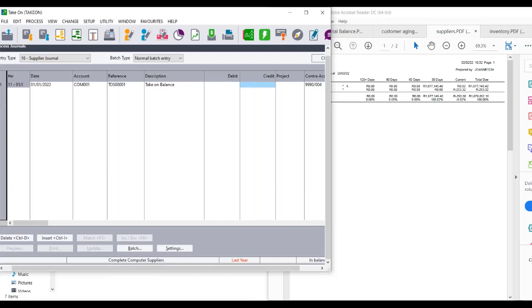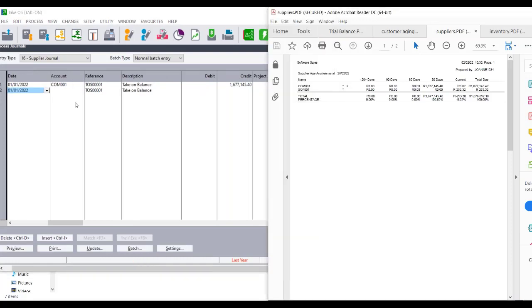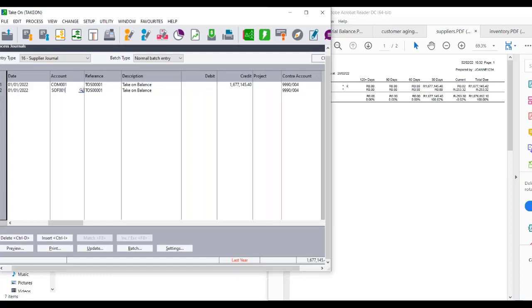And again, guys, is it a credit? Is it a debit? Positive is a credit because we owe that, and the negative is a debit. If I'm correct, which I should be, and our next account is SOF001. And days is in current, so I could do, for example, either 28th of the 2nd or even the 1st, as long as it falls within Feb, which is the current month.